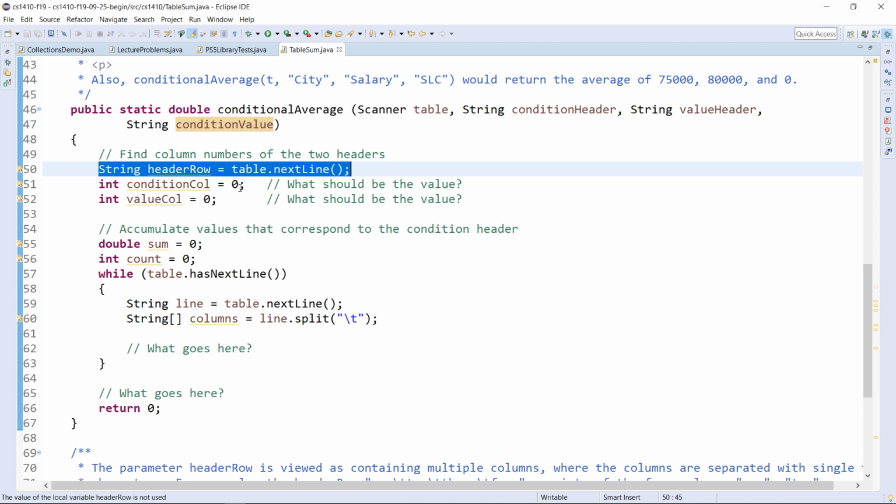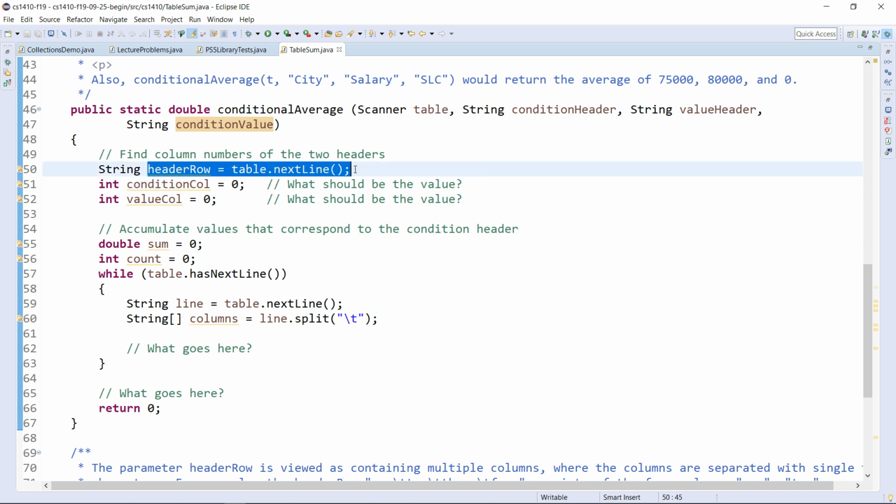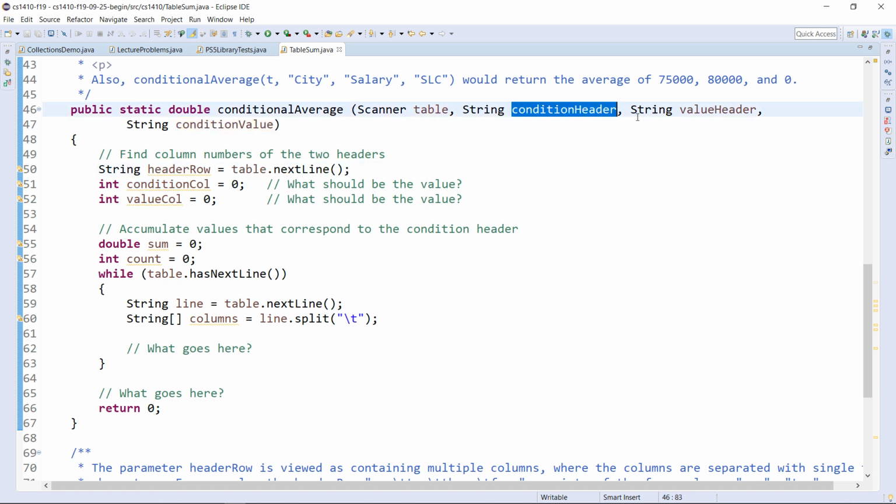Okay, we know the answer isn't 0. So we've got the header row to work with, and we have the condition header that we're looking for. So this first thing, we've got to find out which column of the header contains the condition header and which column contains the value header. How do you do that?